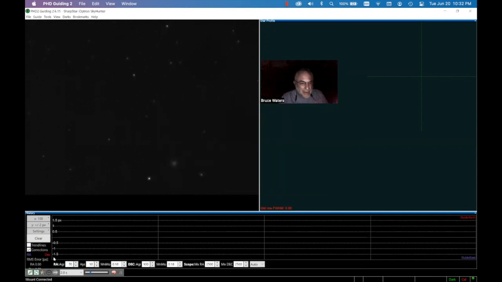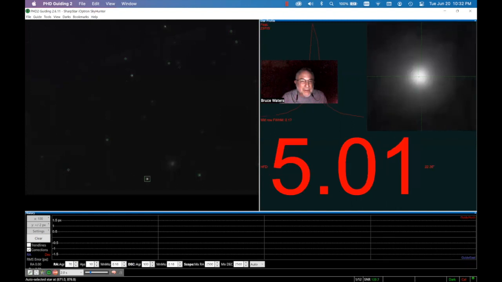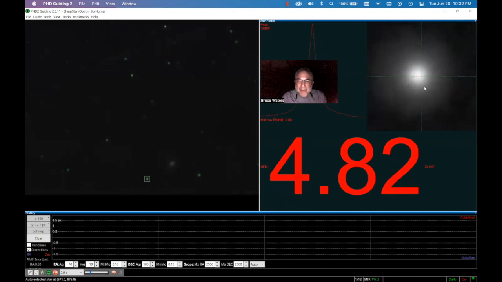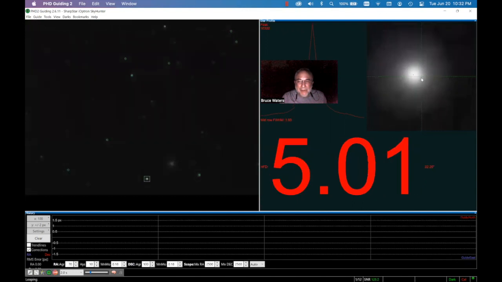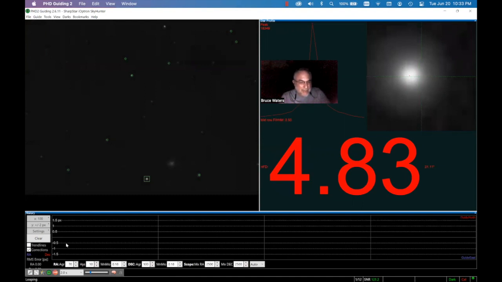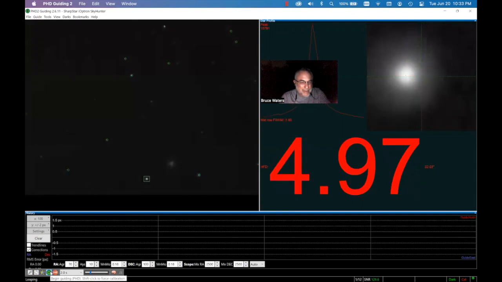Okay, everything's connected. I'm now going to start looping to take continuous pictures every 2 seconds. If I were to bump the telescope, you can see it move slightly right there. Now I'm going to select a star. It's selected one star down here, but it's also going to use the input from these other stars for its work. As you can see in the top right, the way I have this configured, it's really zoomed in on that image of the star, and it's going to use this very detailed image to keep things perfectly accurate. If you move the telescope, I have to hold down shift and then guide to do the calibration, but in your case, you wouldn't have to do that.